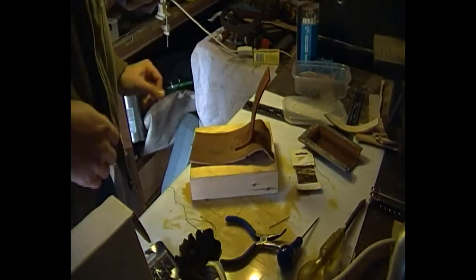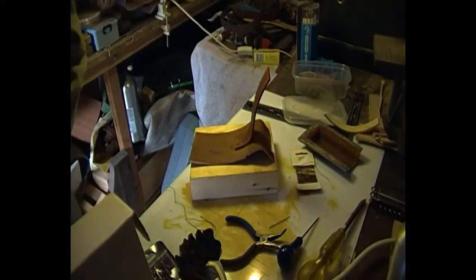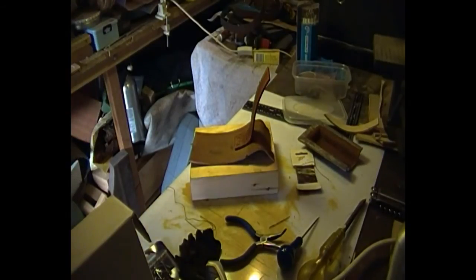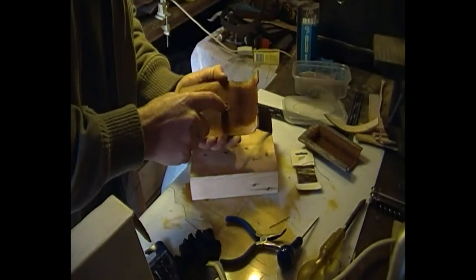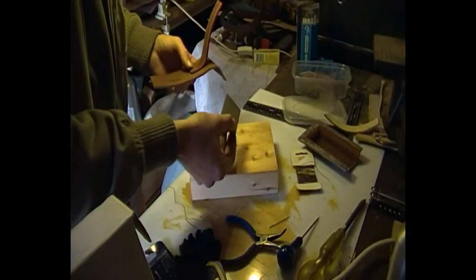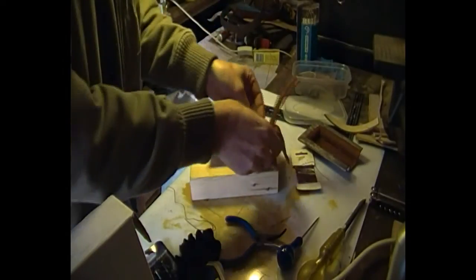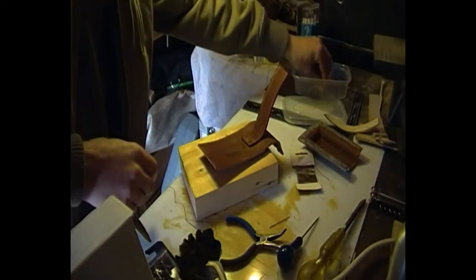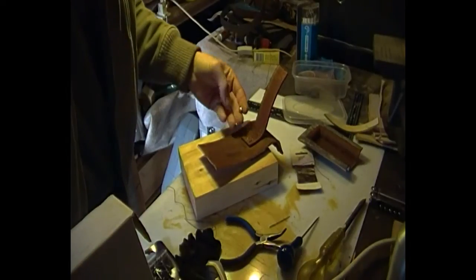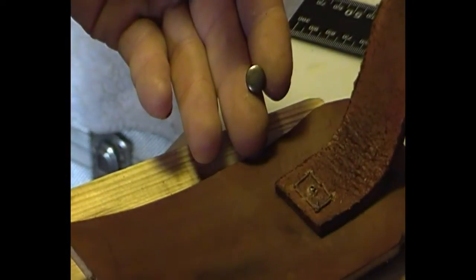Now, when I set my rivets, what I do, if I can find it, is get an old piece of 4mm steel and lay that on the back, because when you hammer them over, the back of the rivet will dig into soft materials like wood. Now this is the cap that goes on top of the rivet, if I don't drop it, like that. So the back of the rivet is on the inside, the flat side of the rivet, and the cap goes on the top.